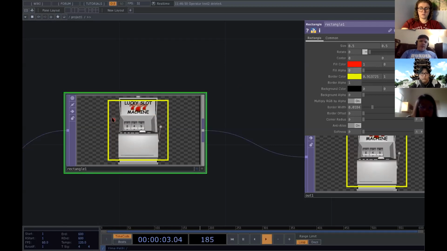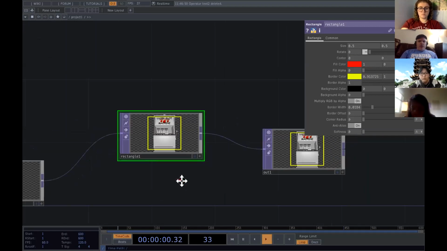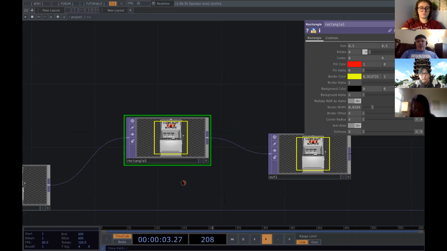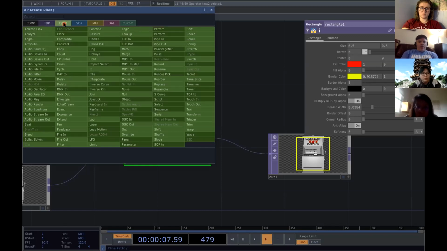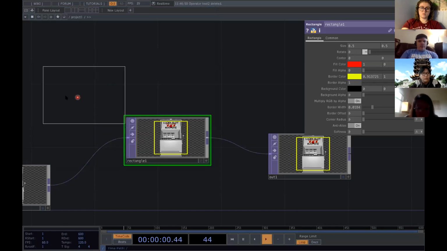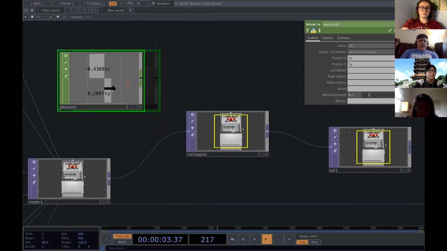But basically we're going to create a system where, if the mouse is inside the square, it's going to turn up the alpha a little bit, like this, to color that square in red. In order to do this, we're going to use some logic operators attached to the values coming out of the mouse input. So the first thing we need to do is capture the mouse's position. There's an object to do that in CHOPs, and it's called a Mouse In CHOP.